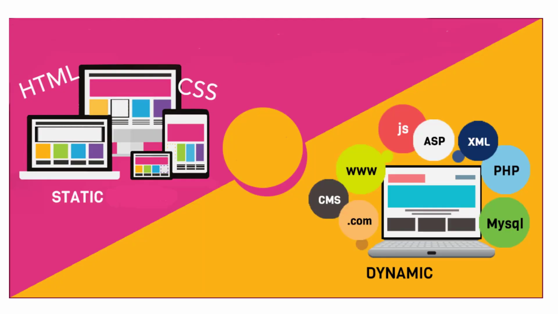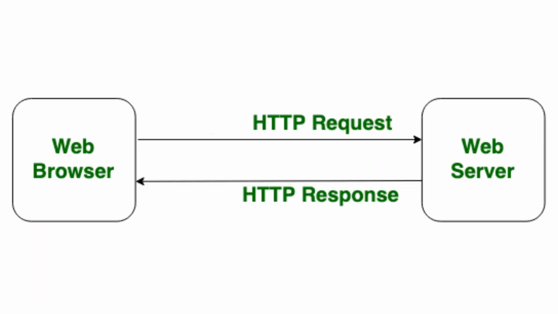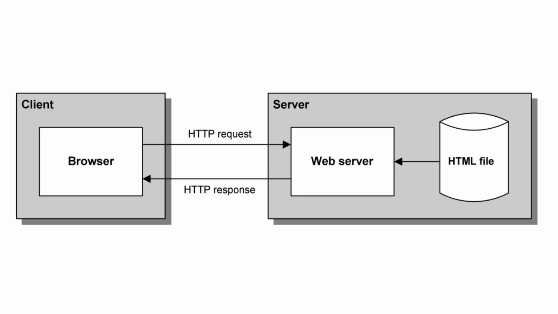Let's discuss the server-side processing of static and dynamic web pages. For static web pages, when a server receives a request for a web page, the server sends the response to the client without doing any additional work. It simply retrieves the HTML file from the disk and sends it to the browser, and the web browser will show the output. In static web pages, the content will remain the same until someone changes it manually, editing the code.